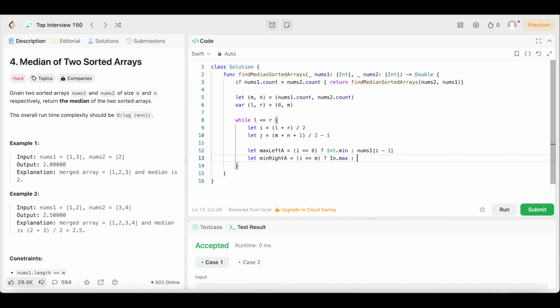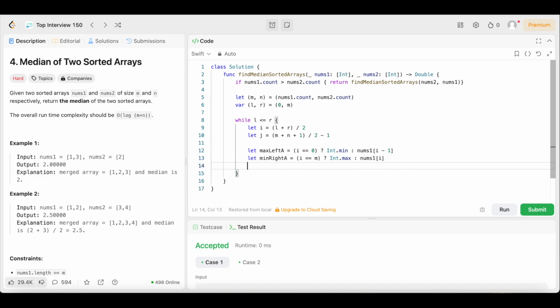This time, then we're going to say colon, nums1, square bracket I, just like that. Boom. Then, this should be int max, not n max. Int max, boom, just like that.